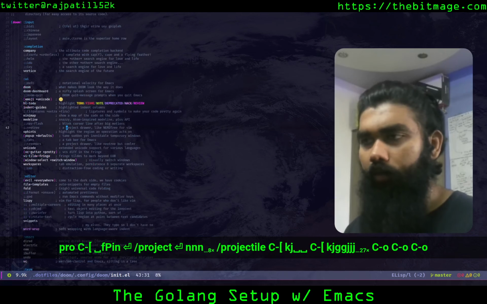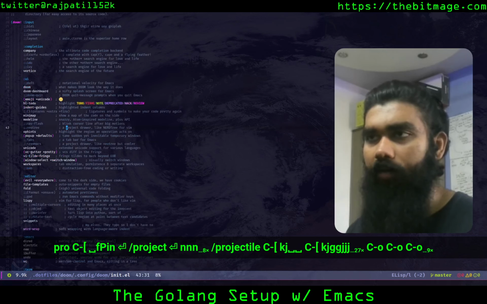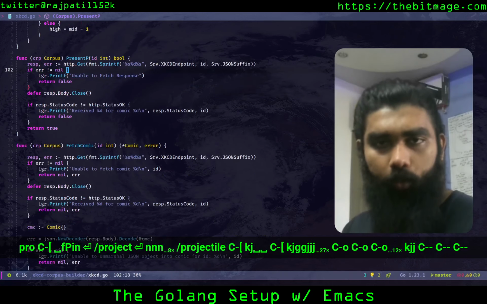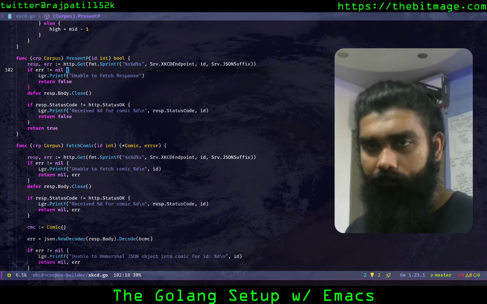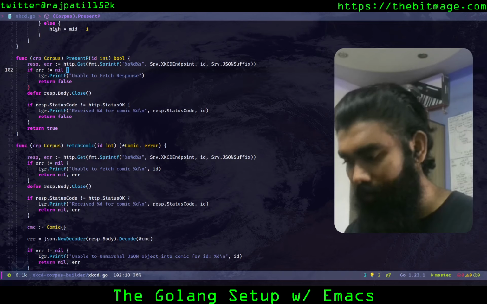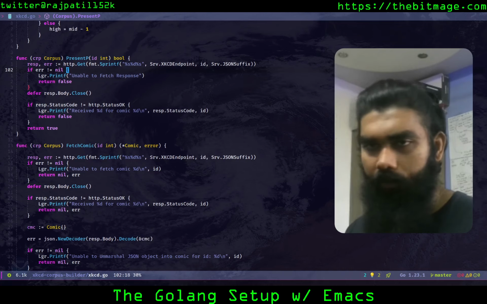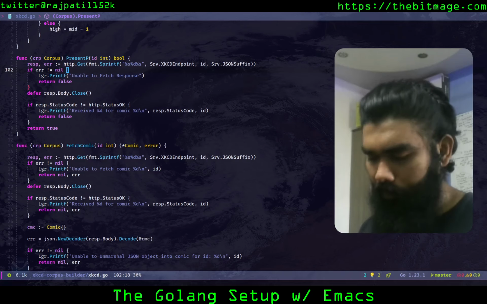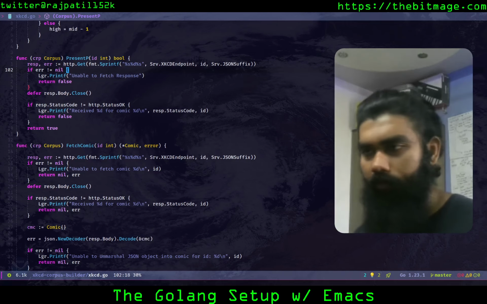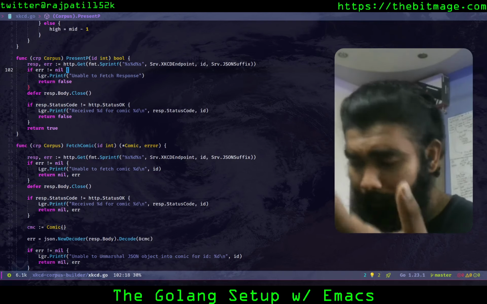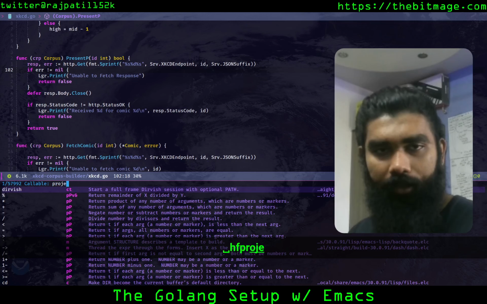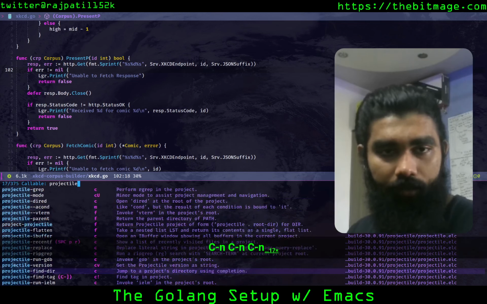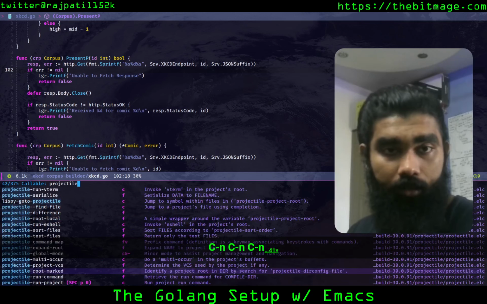So we're going to jump back out. We're going to pop the stack. We're going to go back into our project. Yeah, there we are. So to quickly search for all the files in this particular project, a project can be decided based on whether you want it to be your Git repository root, or a particular file at that root. So you could even use your Go mode. It's all configurable. So I can see all the mappings based on, say, space HF, and I can just hit projectile, and I'll get all my mappings and all the functions that you can have access to for this particular project via projectile.